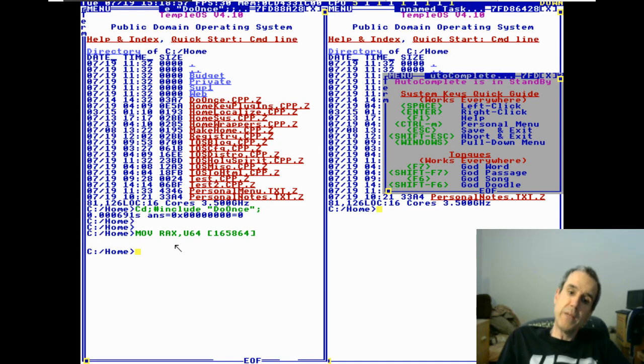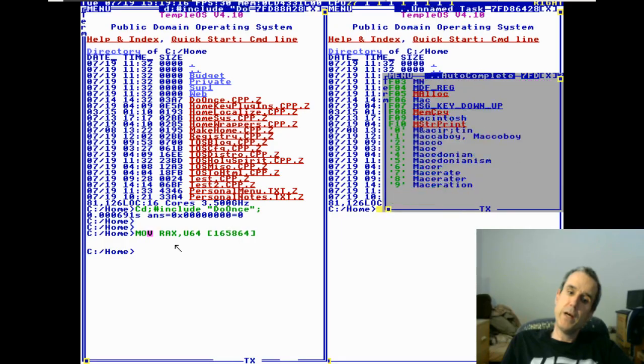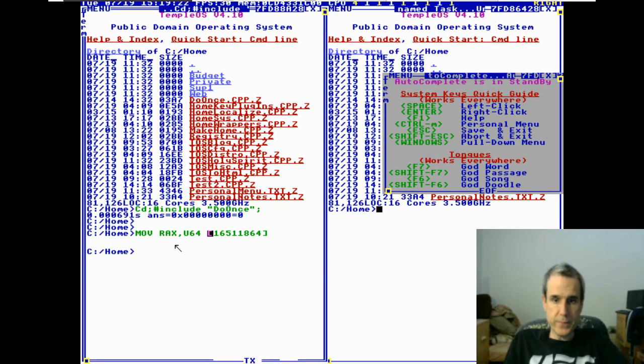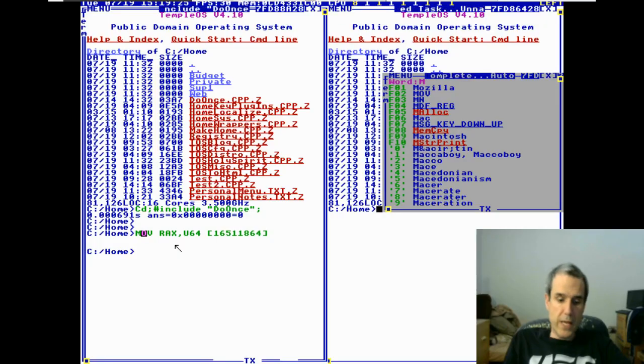So what that means is you can load data that's within 2 gig plus or minus. 32 bits is 4 billion. So this is a 32-bit displacement. So it's RIP relative.